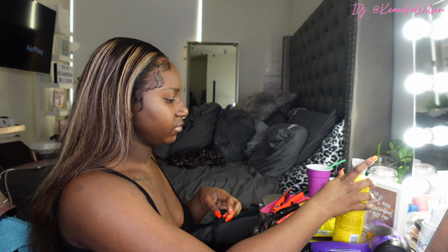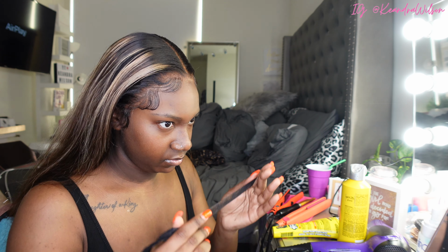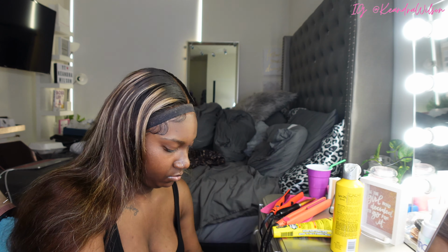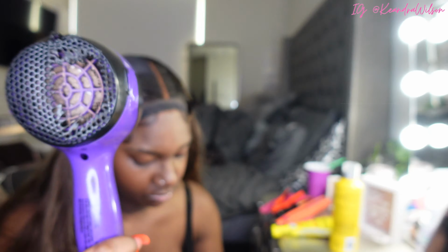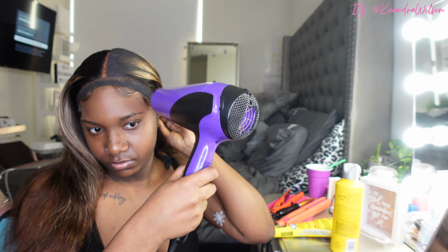And just to make sure the baby hairs and everything is melted even more, I'm going to spray a little bit of Gatsby glue and then lay my lace back down with the elastic band. And I'm just going to blow dry that for a little bit. And then I'm going to take that off so I can flat iron my hair.